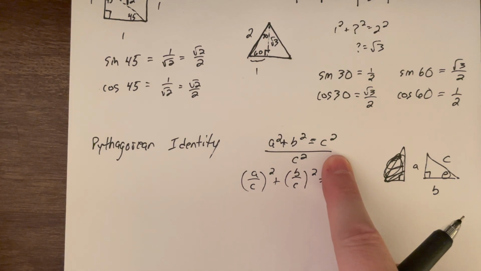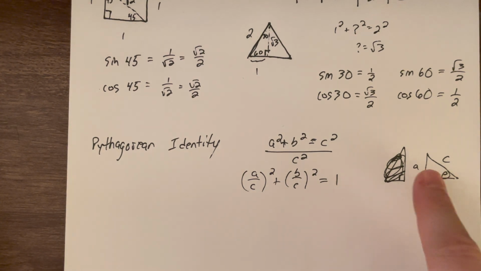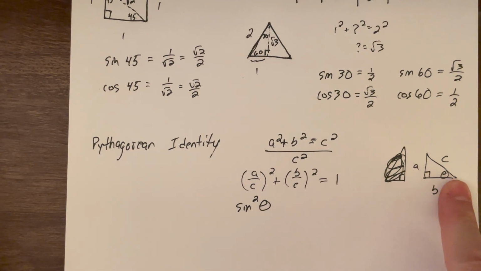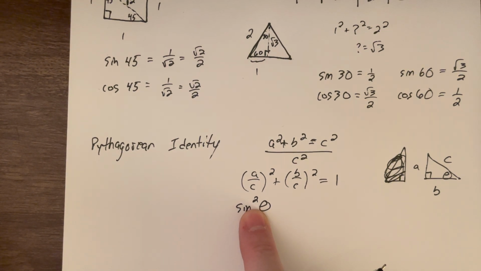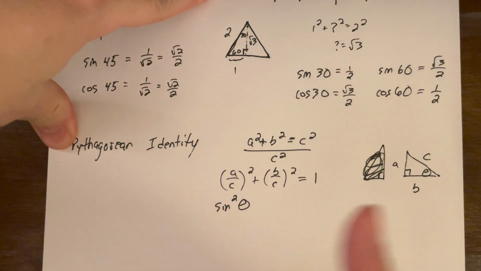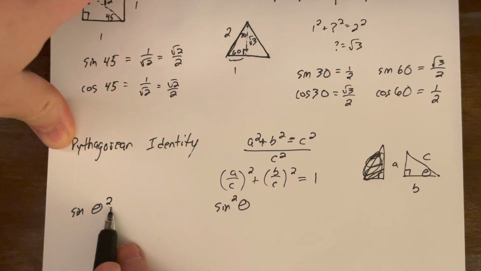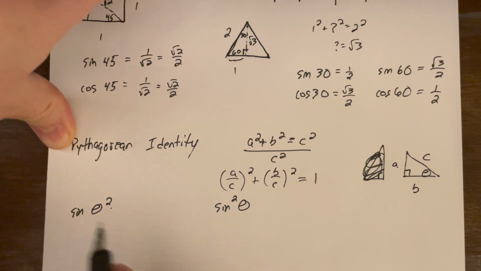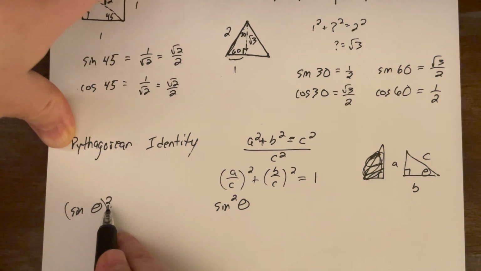Why am I rewriting the Pythagorean theorem like this? Well, I'm doing it with this right triangle so we can see A over C represents the sine function. So A over C squared became sine squared. Here's a little side note on good habits. When you're squaring a trig function, don't write it like this. That would be understood as squaring the angle and then applying the trig function itself. If you want to do it this way, you have to use parentheses to make that clear.